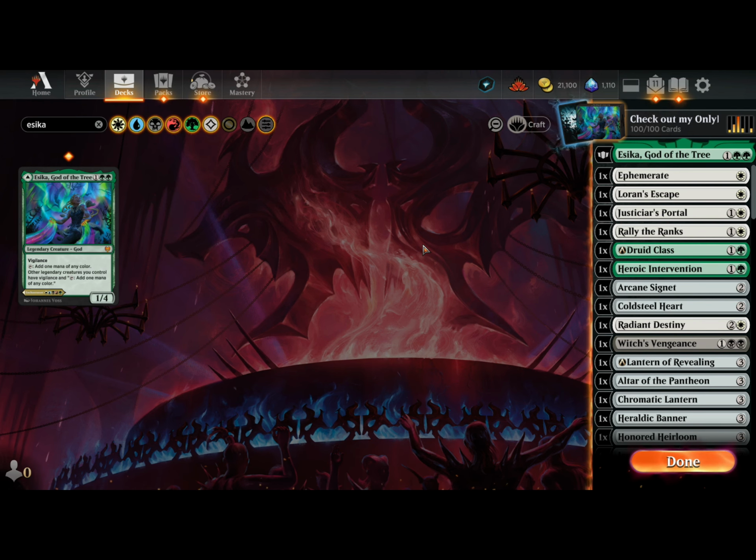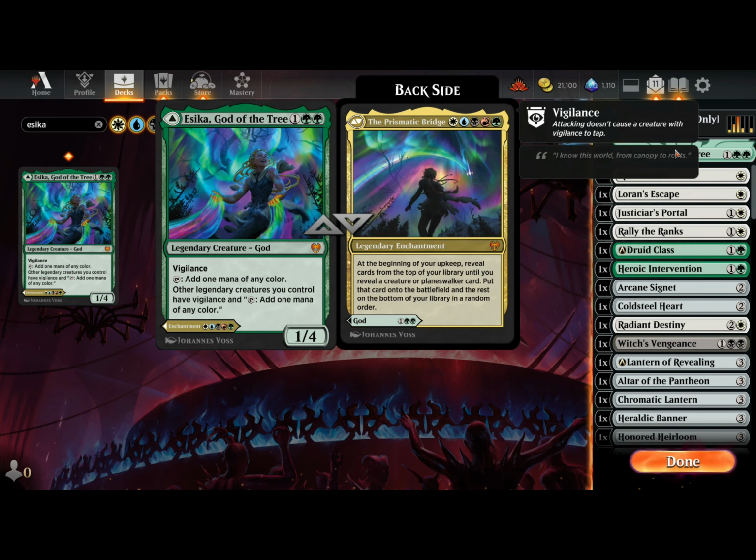So what's the point of this deck? Well, the point is to get out a Seeka God of the Tree. Specifically the Prismatic Bridge. 1 of each color. At the beginning of your upkeep, reveal cards from the top of your library until you reveal a creature or planeswalker card. As a reminder, we only have 2 in the deck. Put that card onto the battlefield and the rest on the bottom of your library in random order.